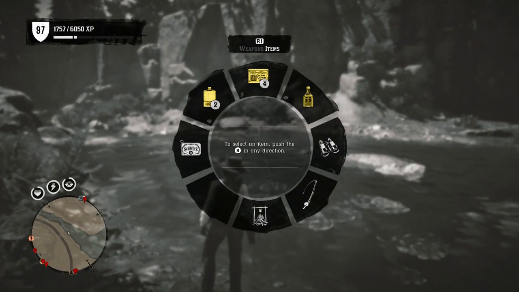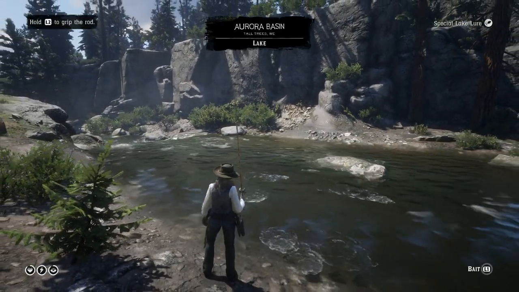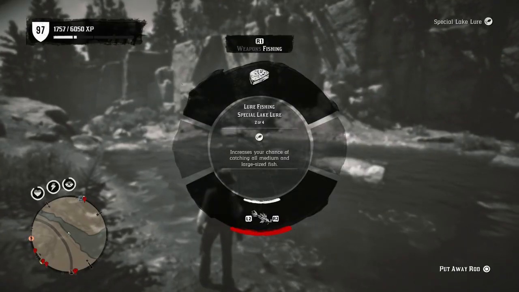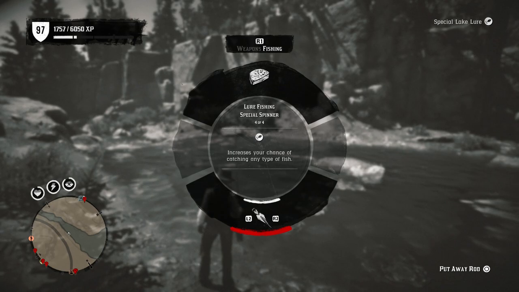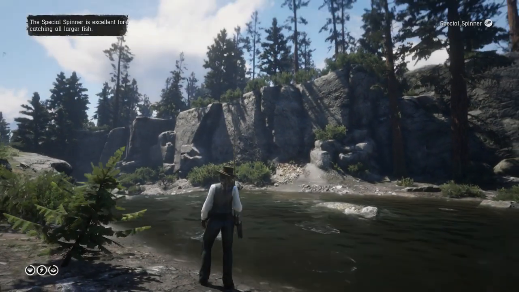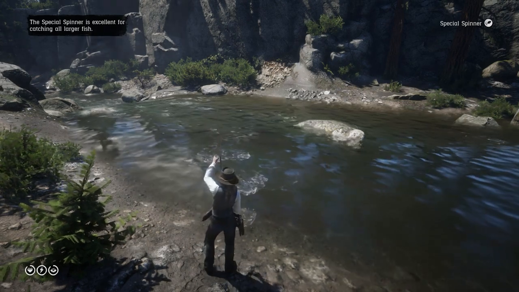Okay, here we go. Grab your fishing rod from your items wheel. Then make sure that you bait your fishing rod with the special spinner lure using the left bumper or L1 on your controller. Now keep in mind that the special spinner is a unique lure that catches any type of fish, and it doesn't usually break off like most other lures do.